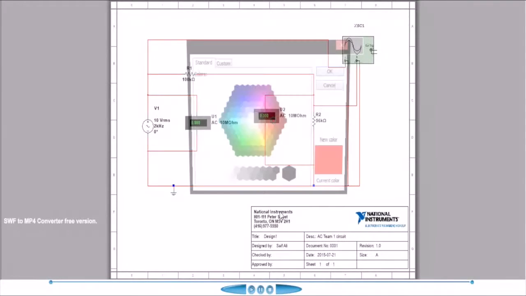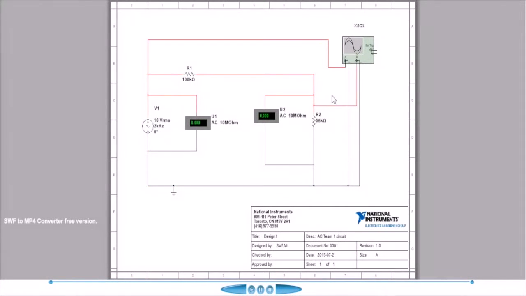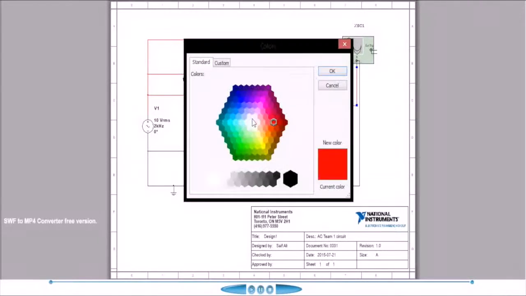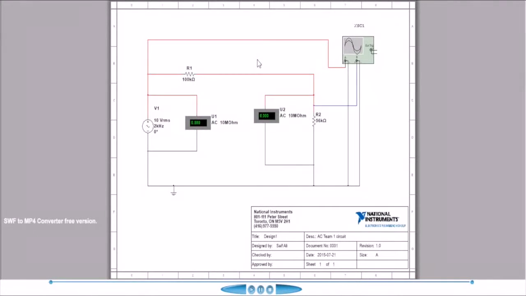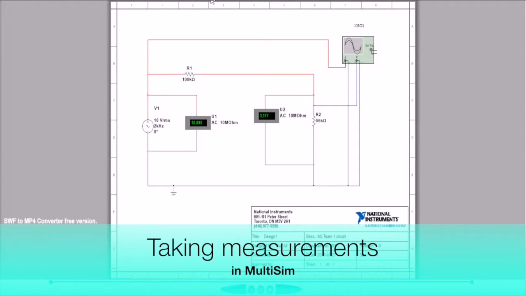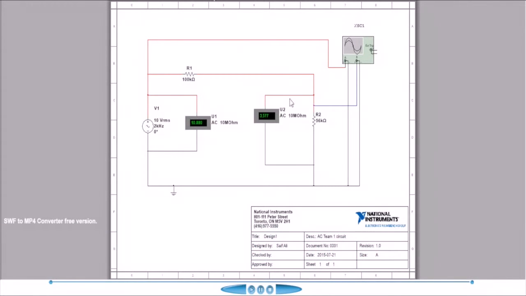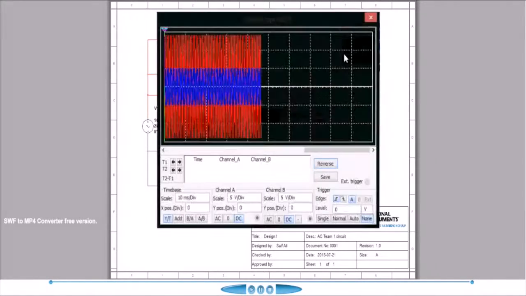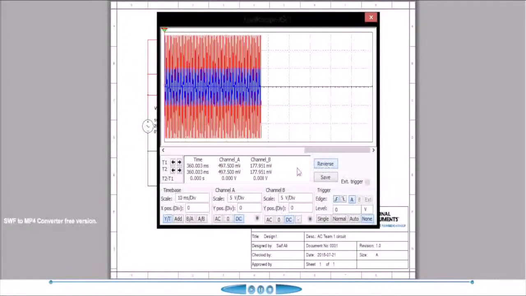First, we're going to want to do net color, change the negative side to black. And for channel B positive, we're going to want to change the segment color to blue. And that's our circuit. Then we're going to want to play the circuit, make sure all our measurements come out, and the oscilloscope gets enough time to create a good measurement. We can stop the circuit, double click on the oscilloscope, we go reverse.